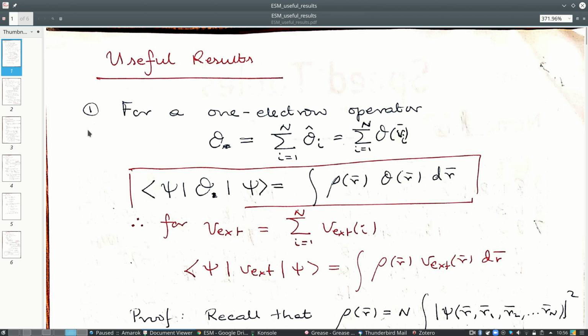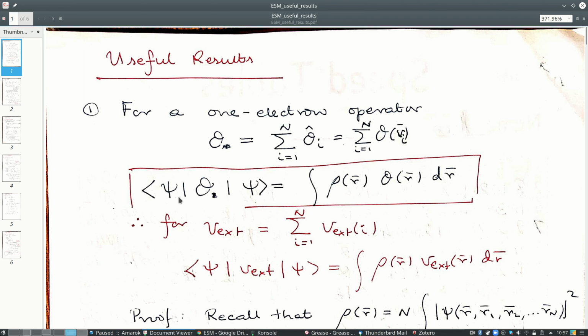The very first result is we are looking at a one-electron operator, script O, which written in its many-body form, you will have a sum over the electronic indices, and you will have n of these script O_i's. Now we will assume, as we often do in this course, that these operators are spin-free, so in coordinate form, O will be a function of the coordinates of the electron, r_i, and r of course is a vector here. Now what we want to show is that the expectation value, when you have an n-electron wave function, this is not a Slater determinant.